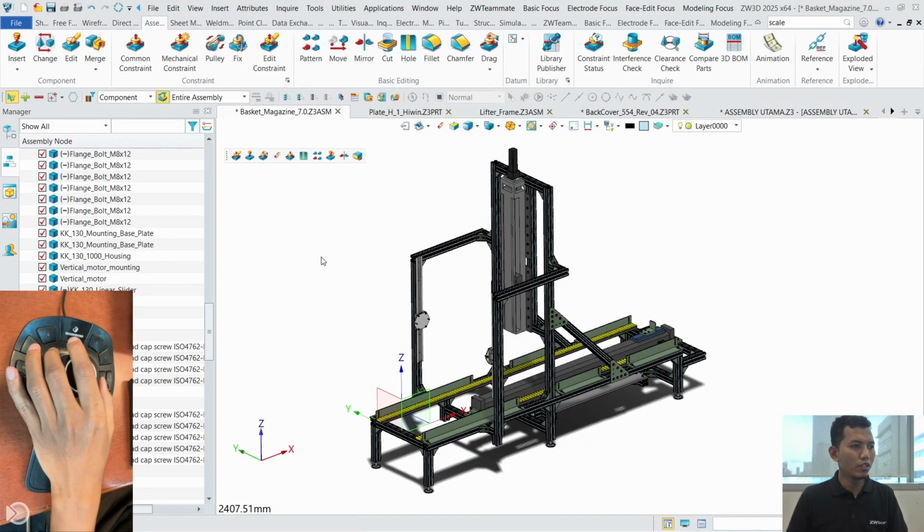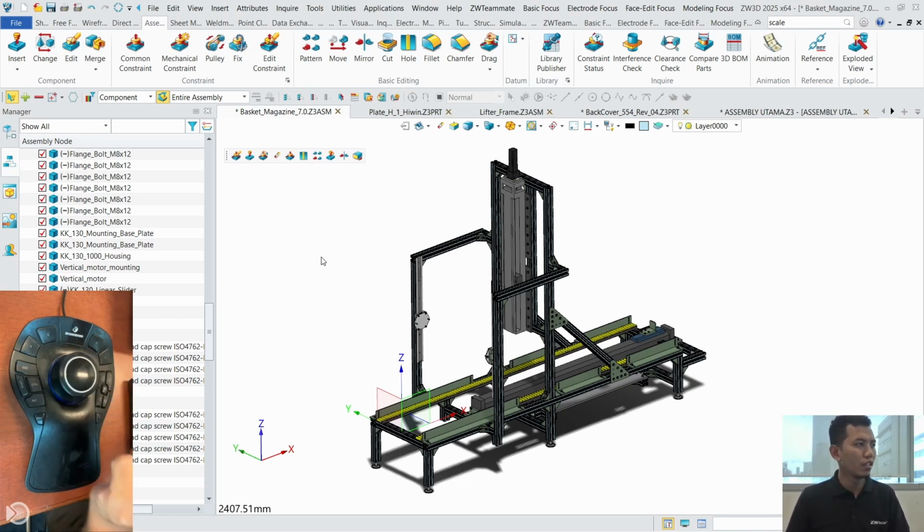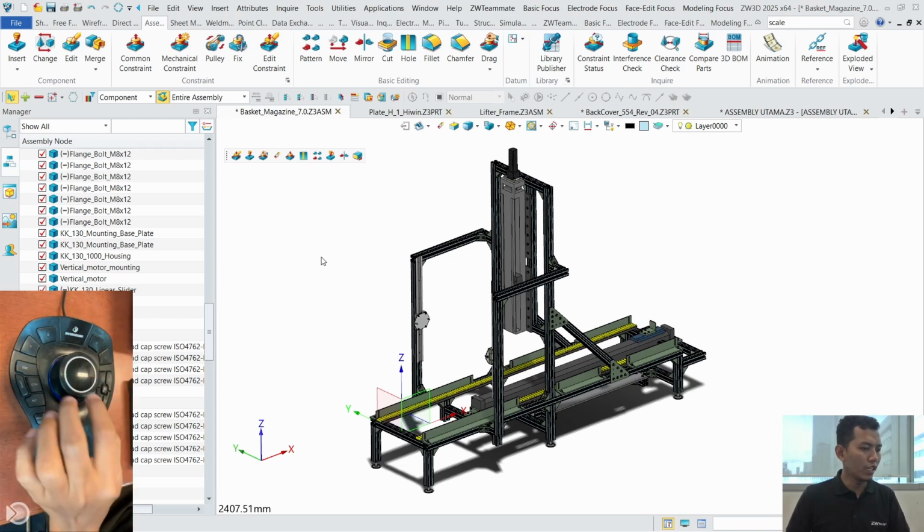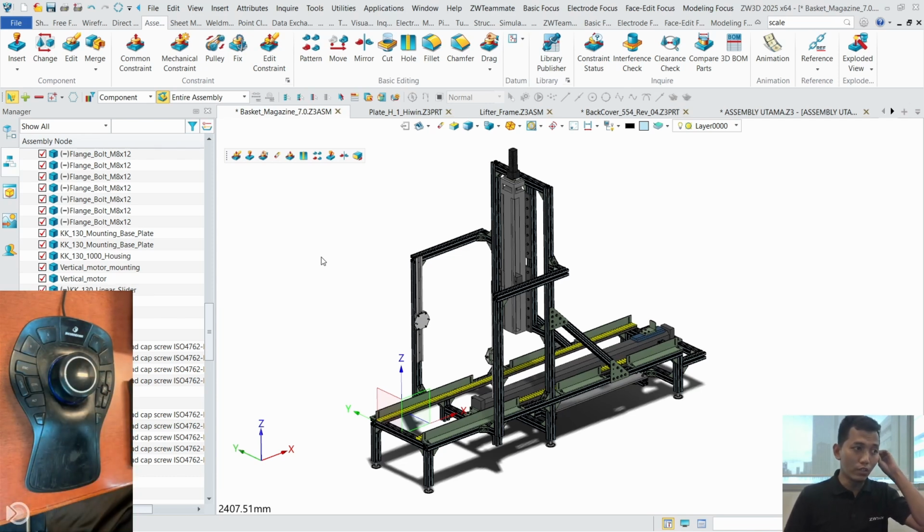Okay, here we are in the ZW3D environment, especially in the assembly design environment. As you can see here on the left bottom side, this is the camera setup for my SpaceMouse Pro capture video. There are several buttons here, and there is a main joystick that I use most for this device.